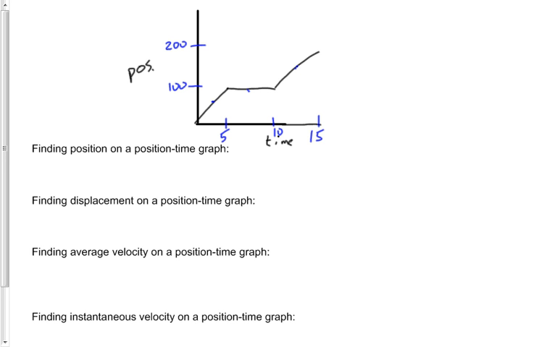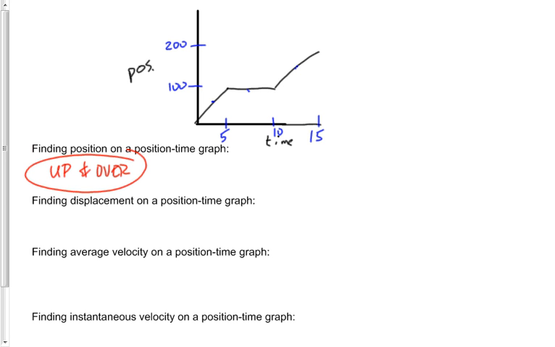We can describe what's happening in each phase here, but can we determine values that are associated with what's happening? Well, let me tell you that to find the position on a position time graph, easiest thing in the world. All you got to do, go up and over. What's the position at 5 seconds? Go up and over. Oh, it's 100. What's the position at 13 seconds? Up and over. It looks to be about 180 meters. Okay, you want to find the position on a position time graph. All you're going to do is go up and over.